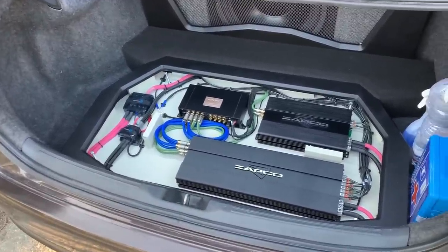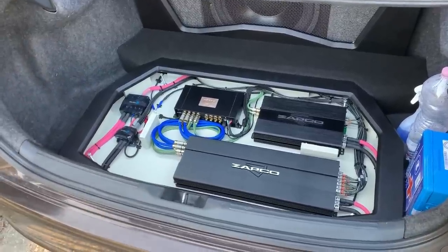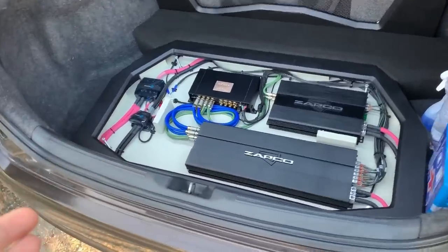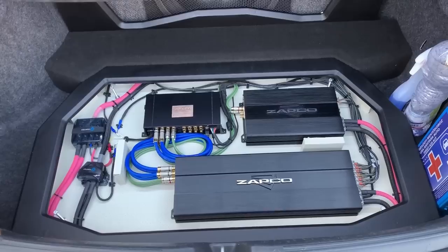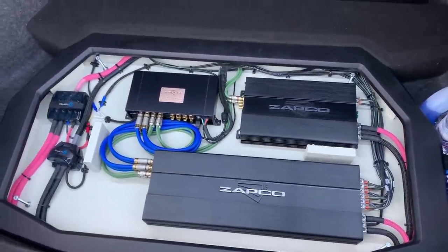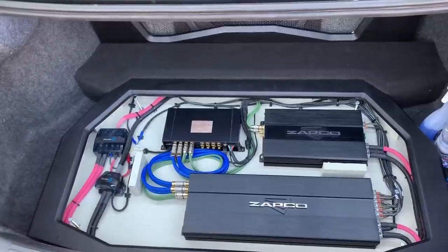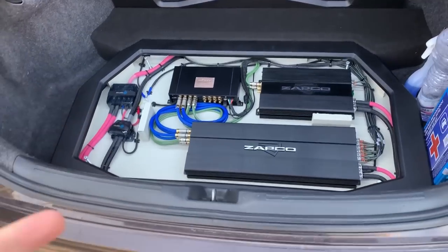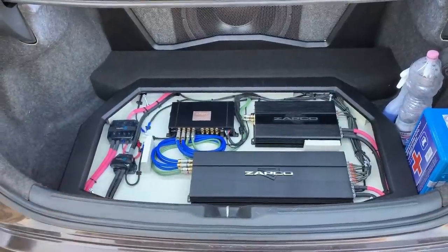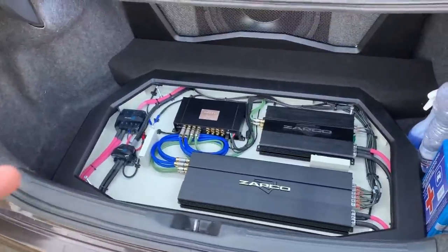Even in summer here in central Europe where it can easily reach 35–40 degrees outside, and in the trunk you can end up with around 60 degrees — you have to think about heat dissipation and practicality. When you have multiple amps, you end up with way more wiring: more power wires, more signal cables for an active system. All of this could have had one single HNO amplifier, all integrated — no signal cables, fewer power cables, no power distribution needed. The only reason I ended up with this setup for my dad was because I wanted an IB sub, which needed a bit more power, plus the Freeway front — so having a bigger monoblock for the sub gave me more flexibility.